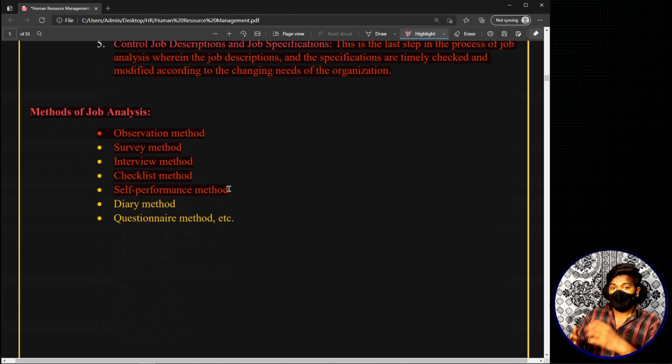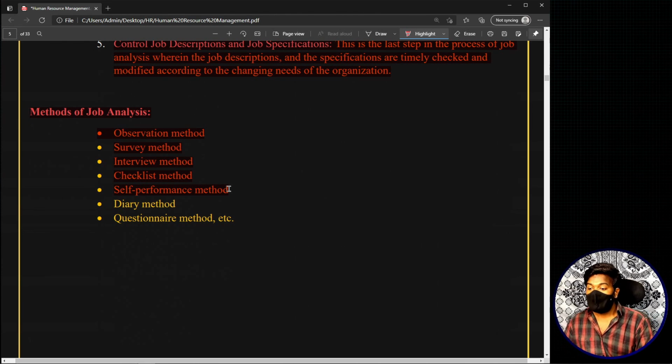You are collecting all this information by actually performing the role. This is called the self performance method. Again, this is one method which is suitable in certain jobs and not suitable in certain jobs.